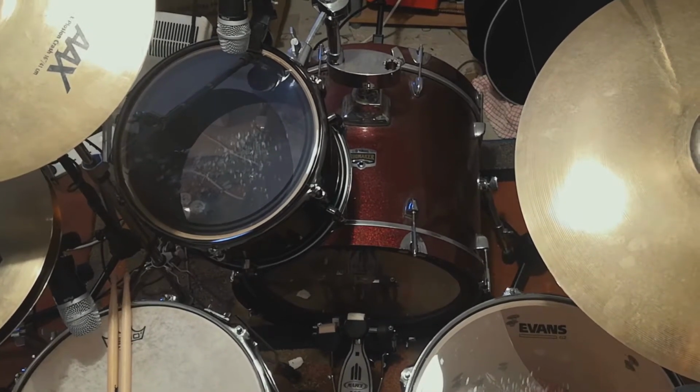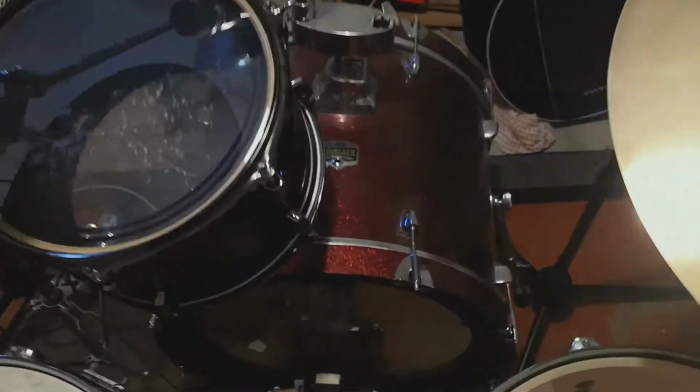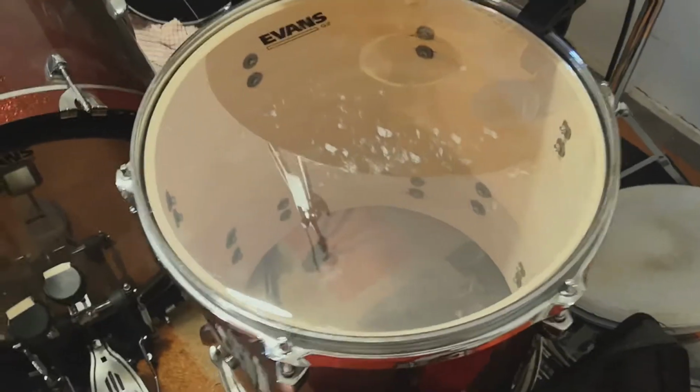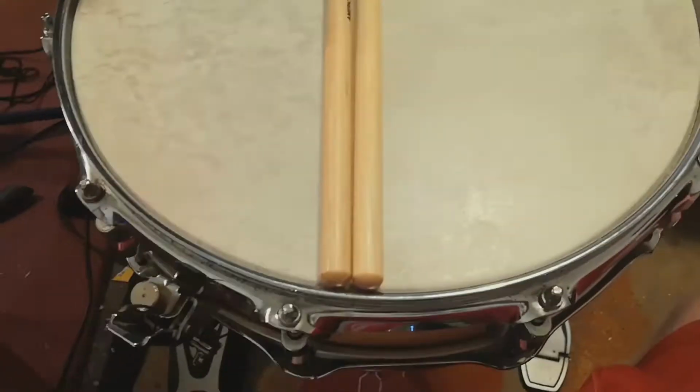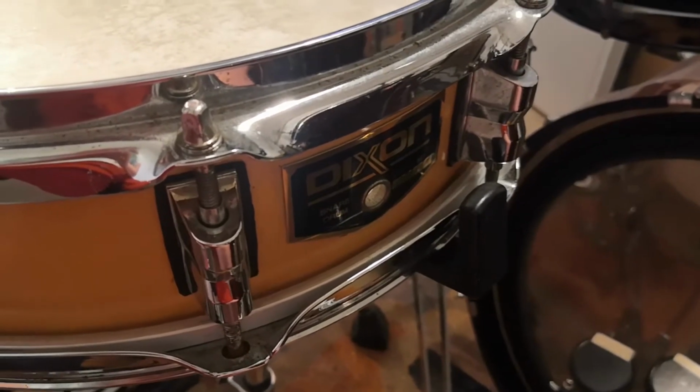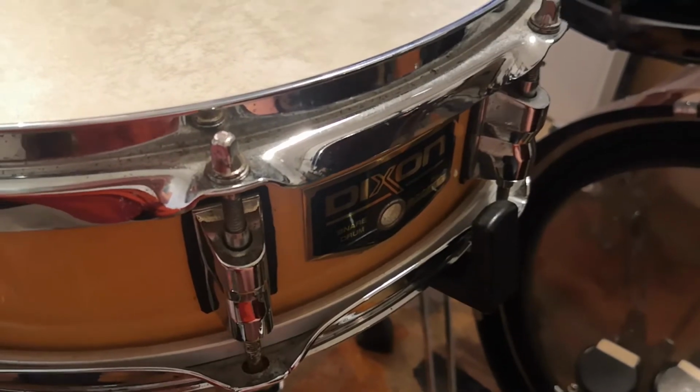And this is because only the bass drum and the floor tom are the actual original shells. The tom and the snare are both completely different. So the snare I'm using is a Dixon snare. It's quite a thin snare.